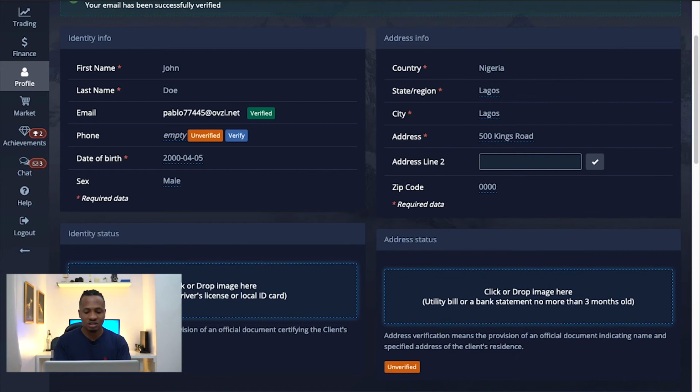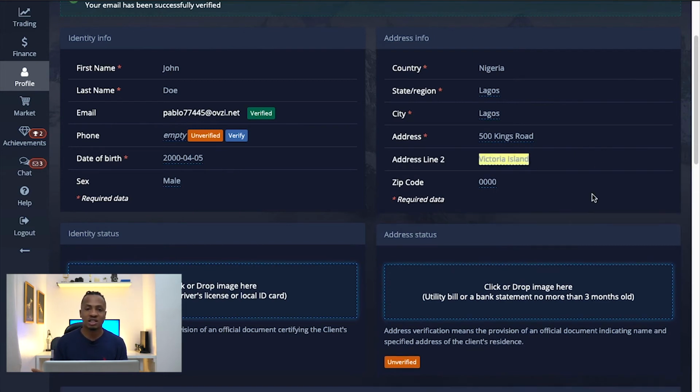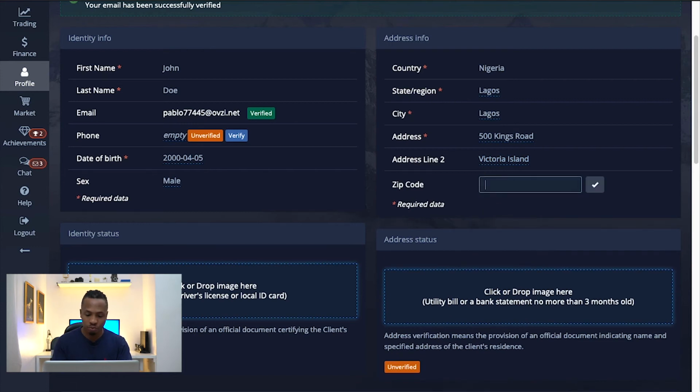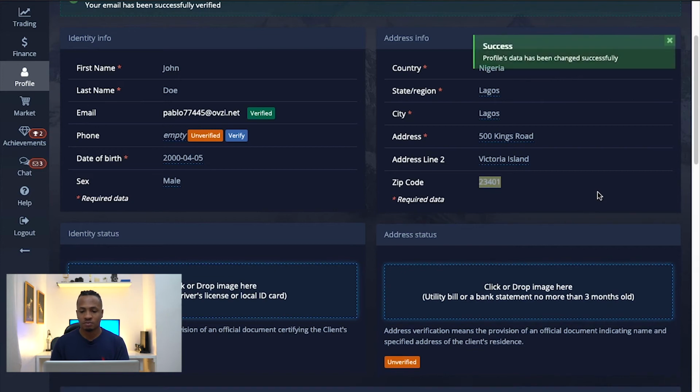Probably there's a second line, then let's put that in, Victoria Island. As I said earlier on, these are random information and random data. I'm just setting all this up to show you how to set up a Pocket Option account and how to verify. Then go into zip code, click on it, put in your zip code and click confirm. That is that. We have our address info filled.